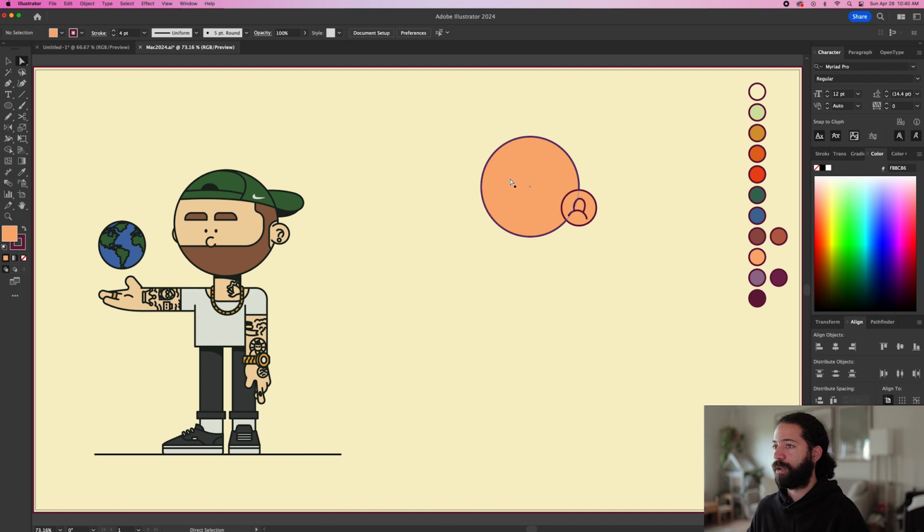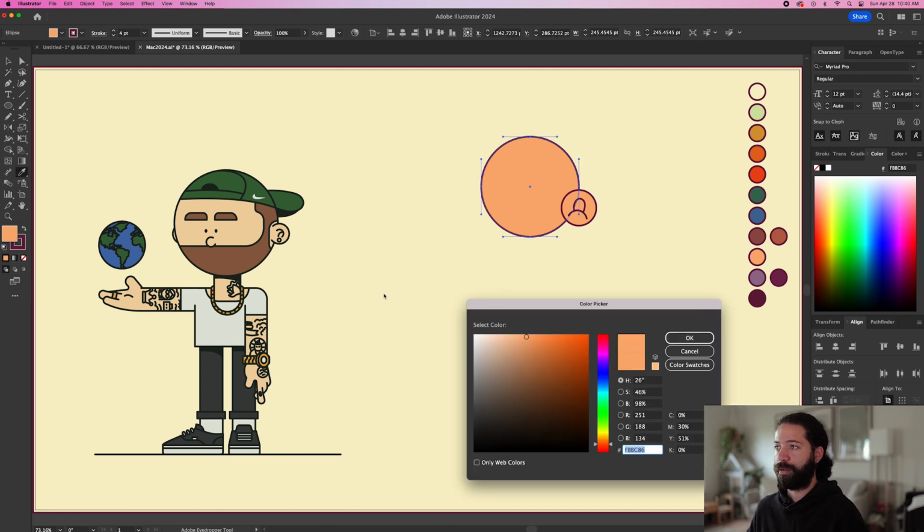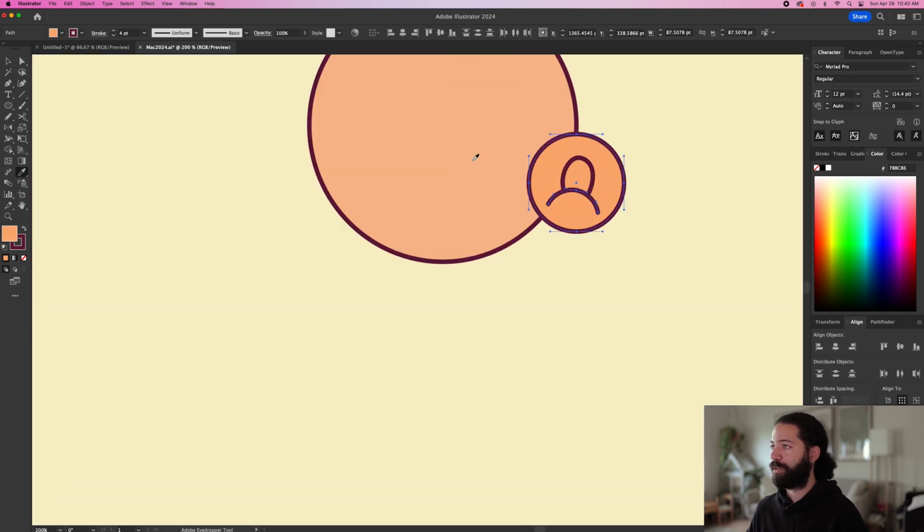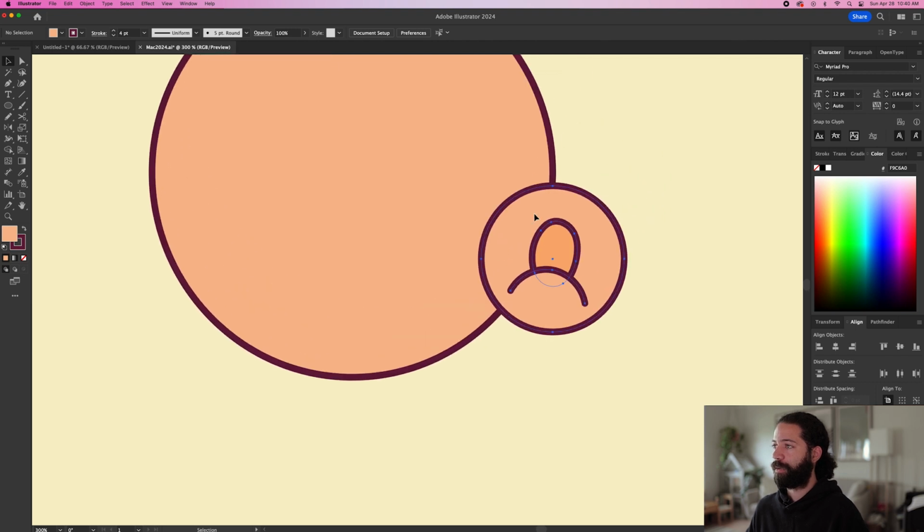I think for the skin color, this needs to be a little bit lighter, so let's go ahead and make that a little bit lighter. Right about there. And then we'll change the ear to be the same color. This one can stay darker. So next for the ear, we're gonna open it up.